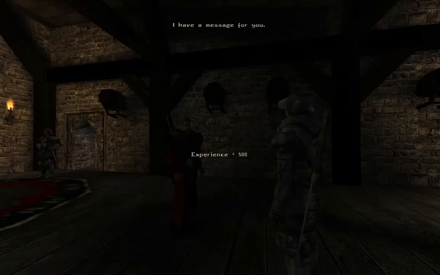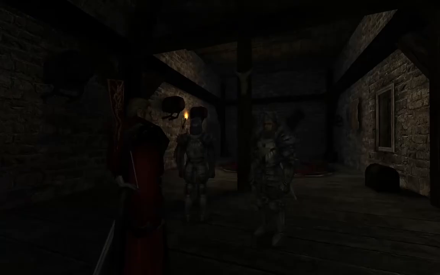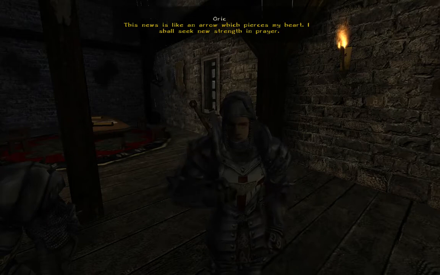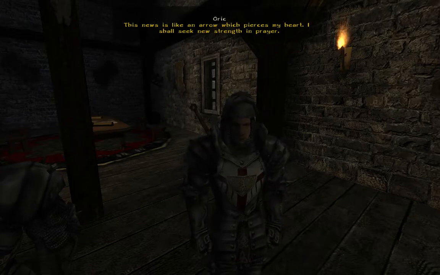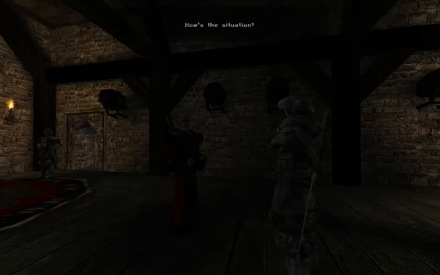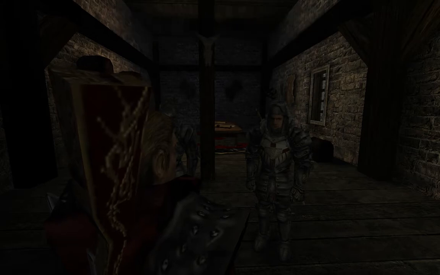I have a message for you. What is it? Your brother is dead. He got as far as the pass. My brother? Innos put me to a severe test, but he died as his servant. This news is like an arrow which pierces my heart. I shall seek new strength in prayer. How's the situation? You need to find all scrapers, plus the ore. Then we will figure out how we can leave this valley.